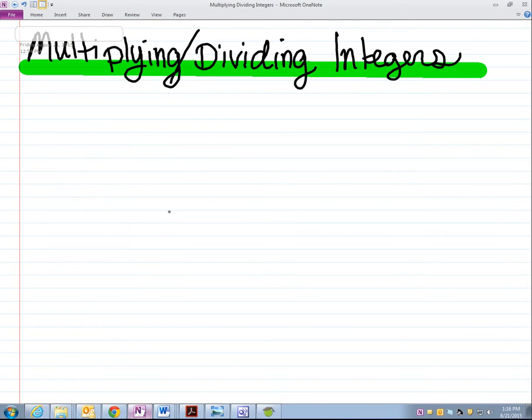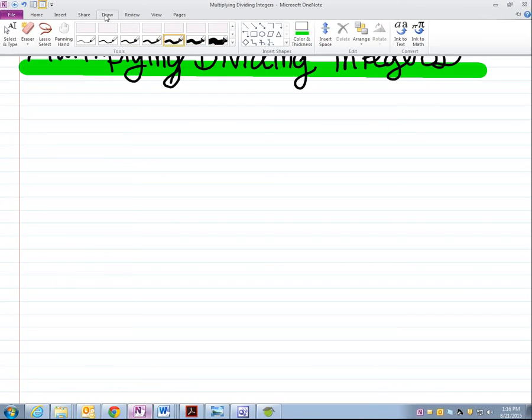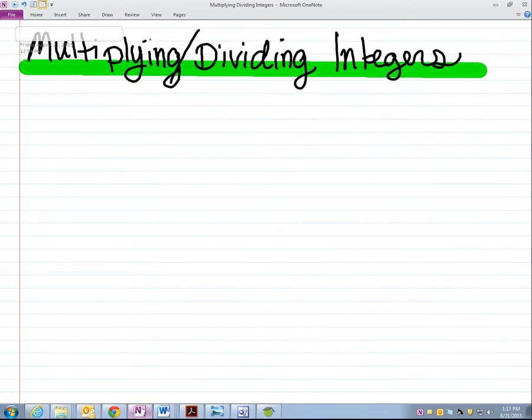So today we're going to be multiplying and dividing integers. Yesterday we did adding and subtracting integers, and I think you guys did pretty well with that, because it's all review anyway. You had this in 6th grade definitely, and possibly in 5th grade somewhat. But this one here is different. All right, here we go.